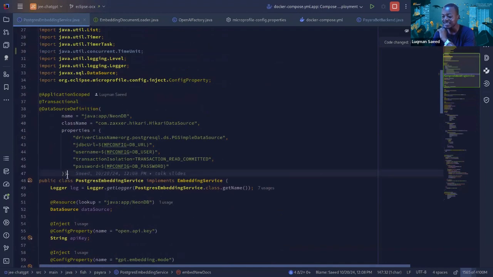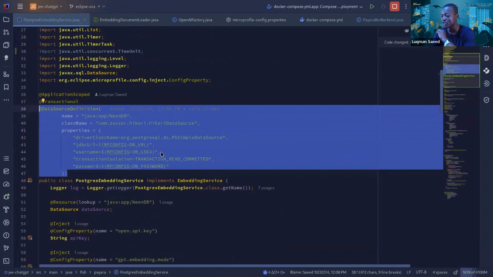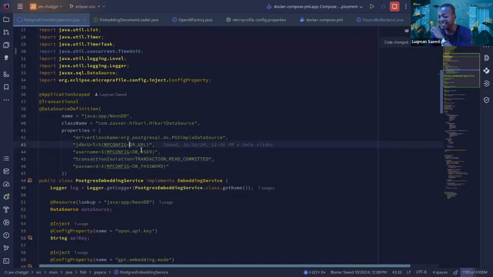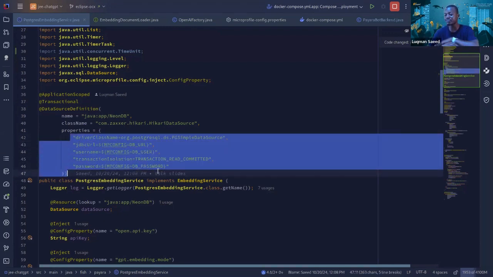We are defining a data source here. And a data source is pretty much a way to talk to the database. And what we are doing, even in the data source definition, is actually using the MicroProfile properties to load the necessary database credentials here. Now, these database credentials are directly from the Neon database. Remember, Neon is our serverless database that we are going to use to embed our information. So these configuration values here are also from the Neon database. And then we are just injecting these properties here into the data source definition here. And pretty much that is it.